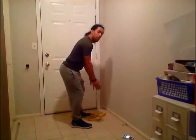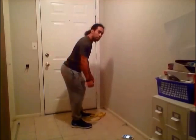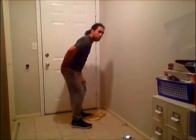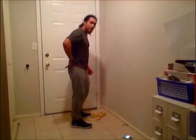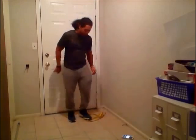And you should be rock and rolling. Have a nice straight back. As you can see, it's nice and straight. If you feel any pain or discomfort in the back as you're doing the exercise, I would say just thrust the hips forward at least a little bit so that you can round your back. It takes a little bit less pressure off of the exercise. And let's get right into it.